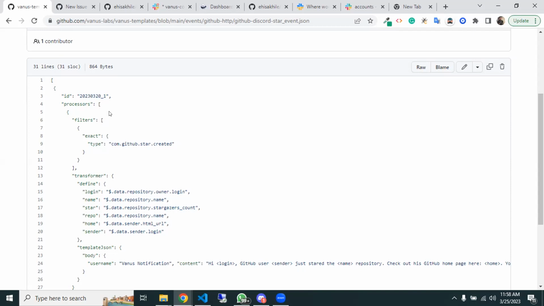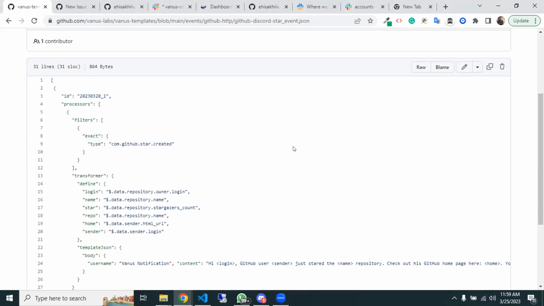So the next part we have is the processors, and the processors hold the filter event. The filter event filters the kind of data we want to get triggered. So praise, we'll come back to that later, okay?